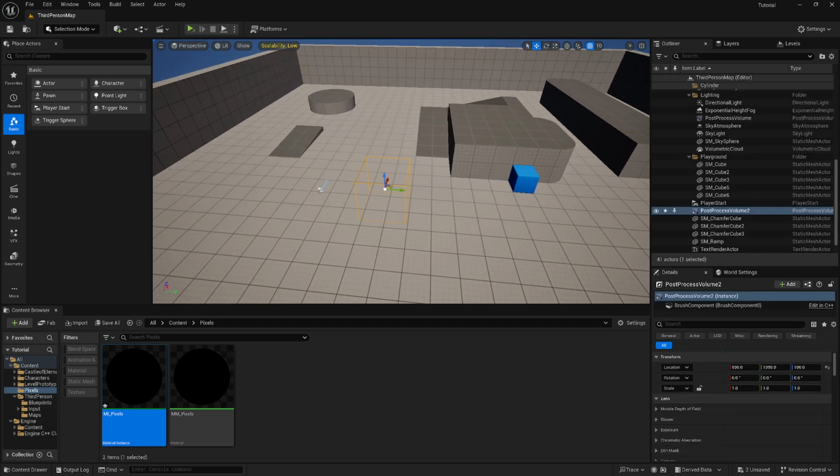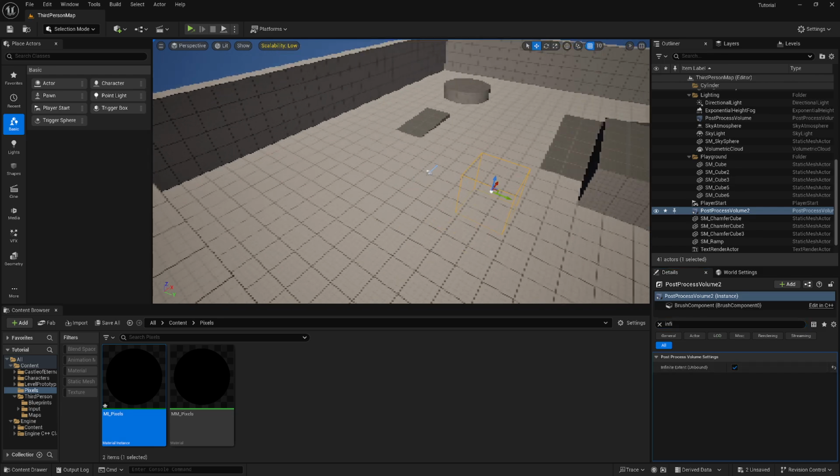Then come over here and search for material. Open up this, add array, asset reference, select your material instance here, and click this button to use that one. Now you won't see anything change yet because we will still need to set infinite unbound.